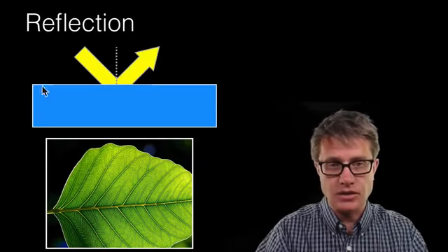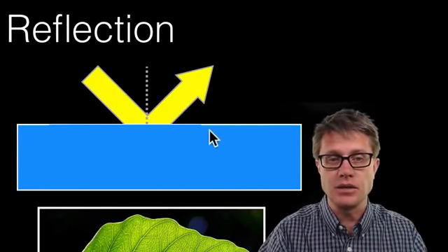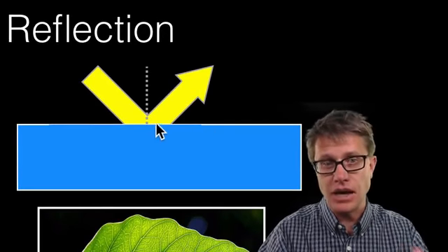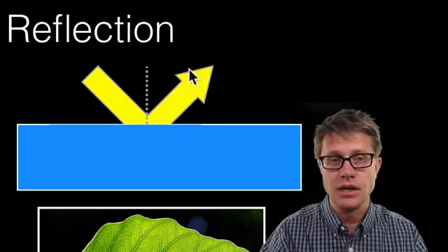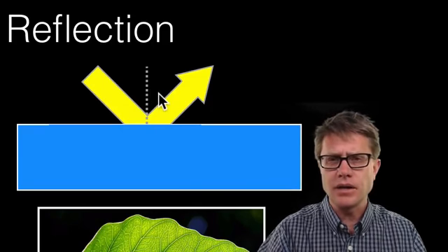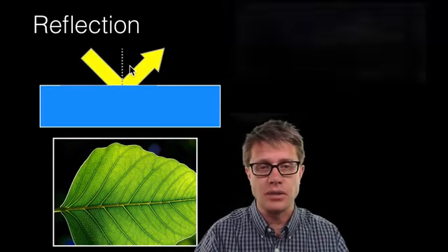Now what's interesting is on that bounce, if you draw a normal, which is going to be a line that's perpendicular to the surface, as light is reflected, the angle it comes in at, we call that the angle of incidence, is always going to equal the angle of reflection. In other words, this angle right here is going to equal that angle right there. What if it comes straight in? Then there's an angle of 0, and so it's going to bounce straight back.